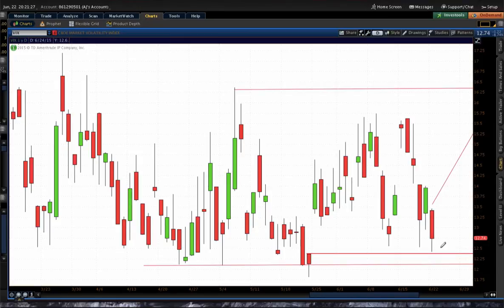So tomorrow in the opening, VIX might go down a little bit. Look for that gap to completely fill. The reason I think it could open up lower is because the markets could open up higher. That would push the VIX lower and vice versa. So I would expect that to completely fill. And if it does, let's say the VIX opens lower and then goes up from there, you could actually wind up with a bullish engulfing pattern on the VIX.